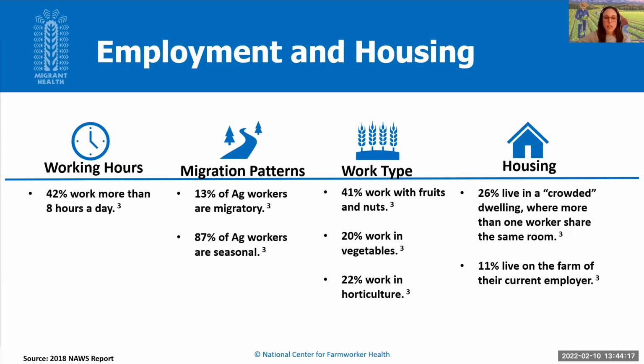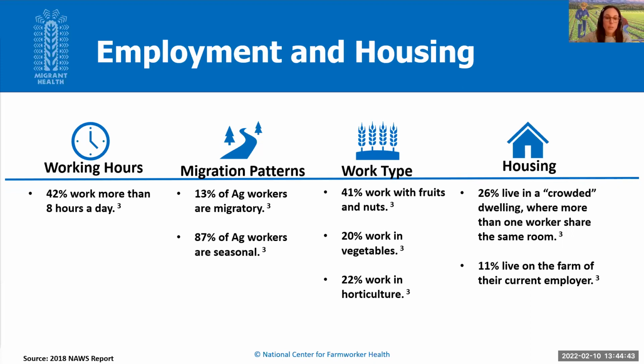Agricultural workers are typically employed by the growers or packing firms directly. About 89% of the population are employed this way, and a small percentage, roughly 11%, are employed by labor contractors. Workers may not be employed in agriculture when they seek care at a health center, but still can be identified as agricultural workers if they've been employed in agriculture anytime in the last 24 months or 2 years.